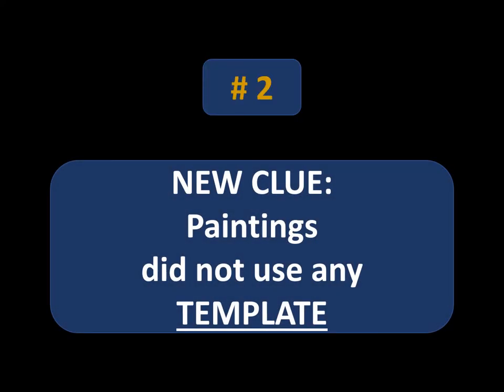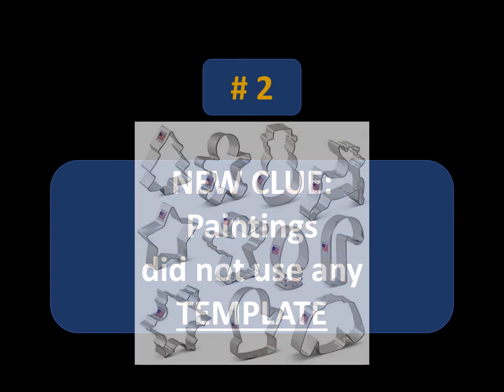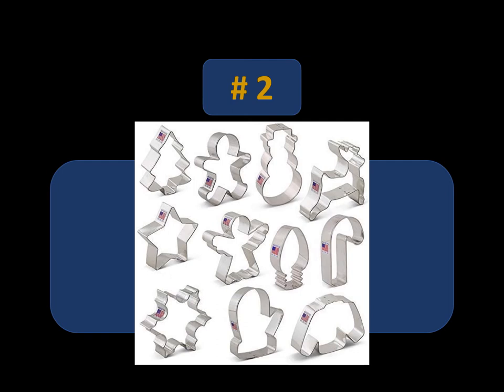Number two: the paintings did not use any template. This is absolutely critical. So many of us have spent years pondering whether the artist used a checklist to exactly mimic all the puzzles. While he did use some common denominators — like coordinates in the paintings — he has now confirmed that no, they did not ensure that if there were 12 clues in one puzzle there would be 12 across all puzzles. Every painting is unique; every puzzle is unique. One puzzle is about a Christmas tree, another about gingerbread men, another about candy canes. Each puzzle is a different topic, using whatever number of clues it took to convey that subject.